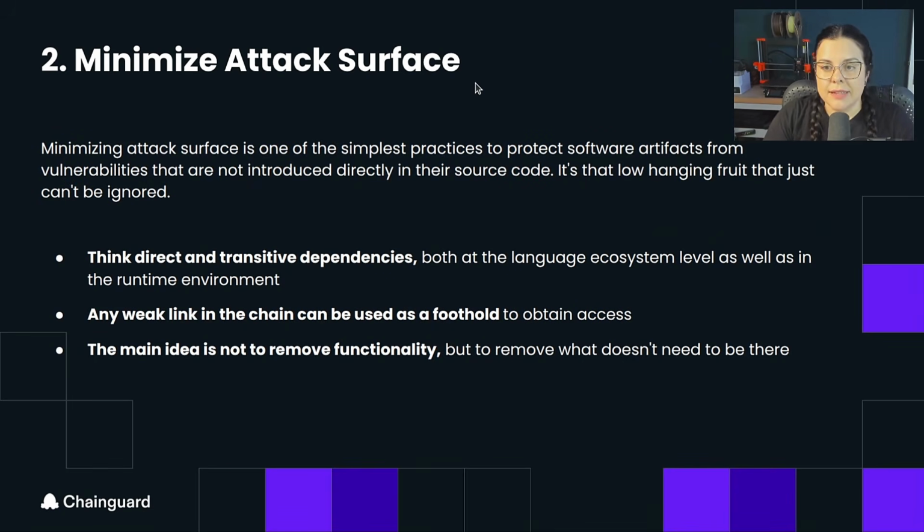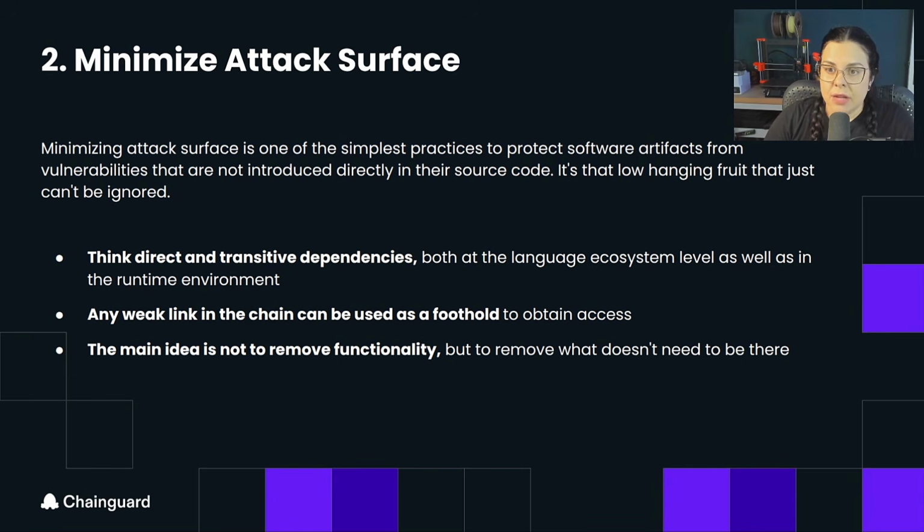The second tip, important for minimizing your risk, is minimizing your attack surface. This is one of the simplest practices; in theory, it's so simple. Just make sure you have a smaller attack surface, so you have fewer entry points to be exploited. It's a low-hanging fruit that you cannot ignore.